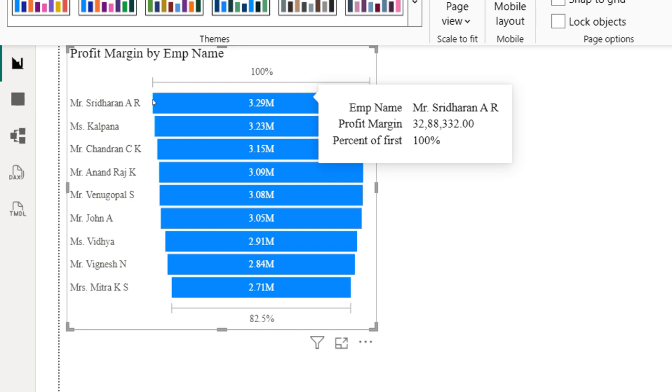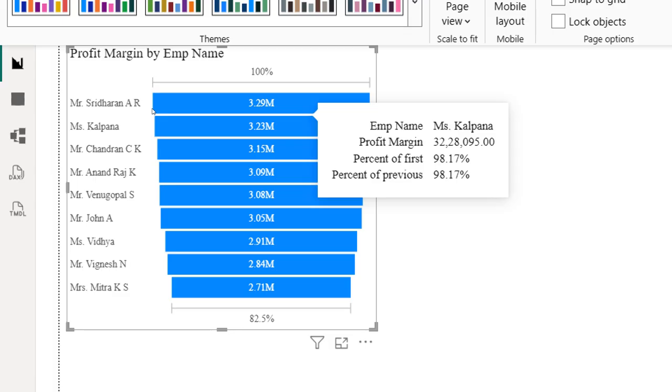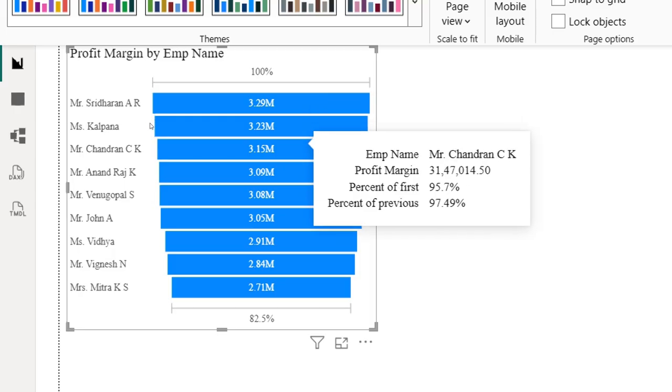So 97% compared to the previous, and 95% compared to the first. When I place the cursor, it shows the percentages here. Format, display units. I'll change the display units to none, to display the exact value.